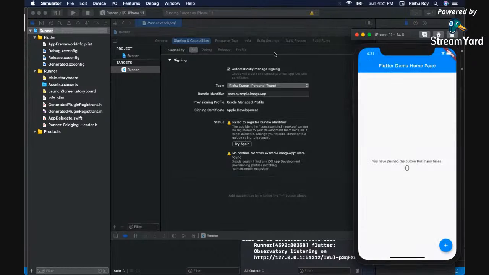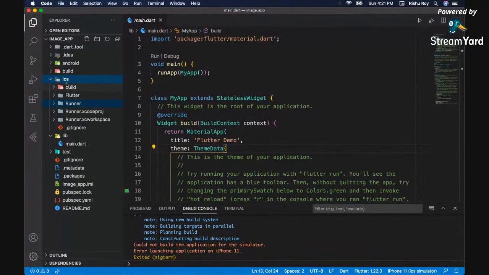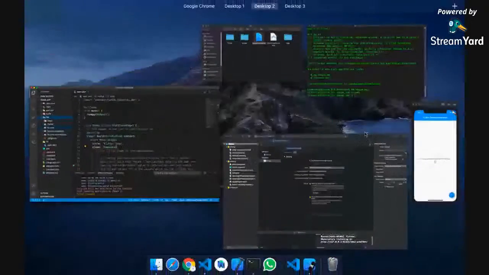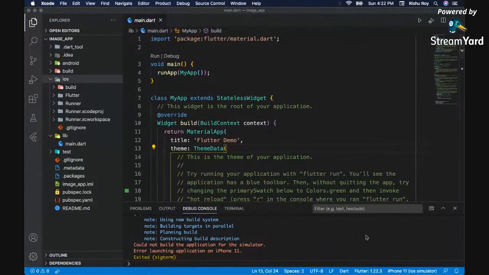Okay, so this is the default app that gets created, and as you can see in our iOS folder, we have just navigated to our iOS folder, and there's a Runner .xcodeproj project that we can open in Xcode also, and it works in Xcode. So we do not need Xcode, and I think it should work for me when I build this in my VS Code also.